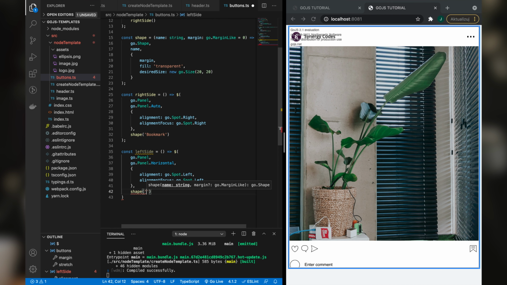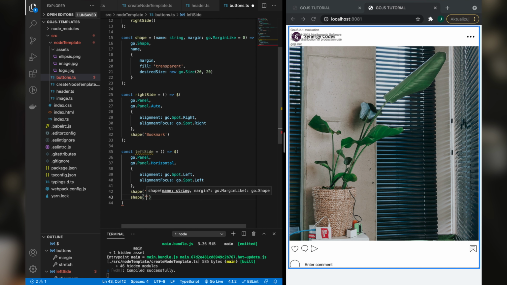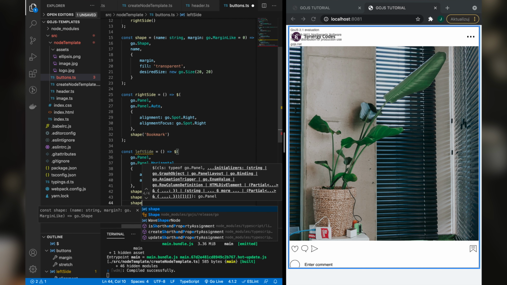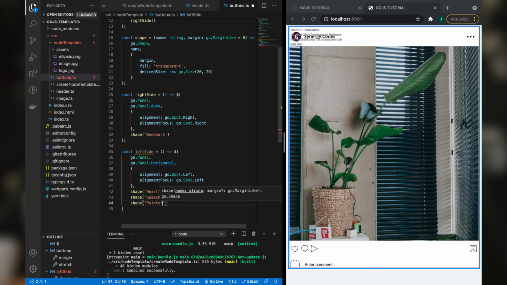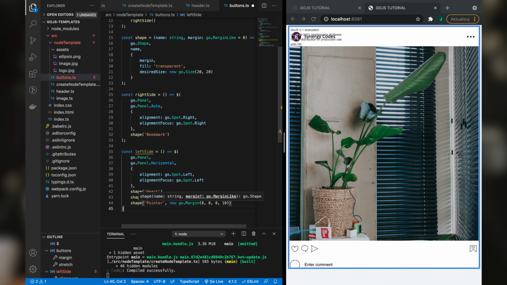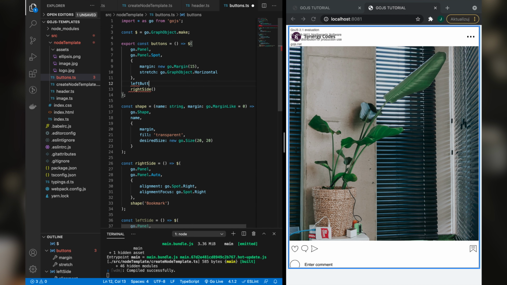So the first one will be a heart shape, the second one will be a speech bubble with a margin on the left, and the last one will be a pointer, also with a small margin to the left. Let's add it to our buttons.